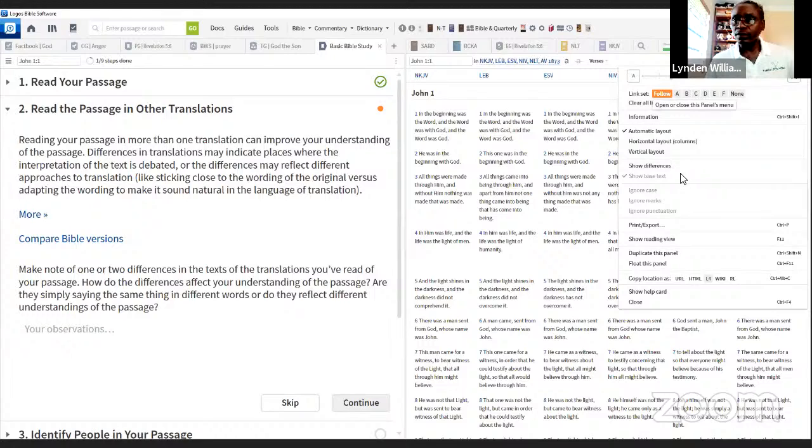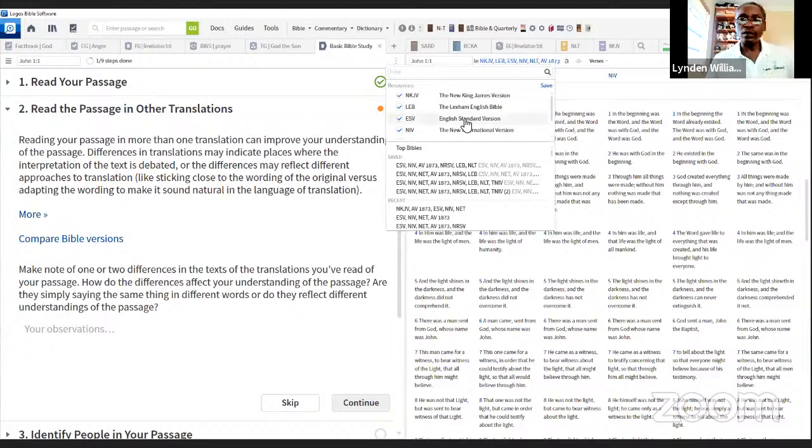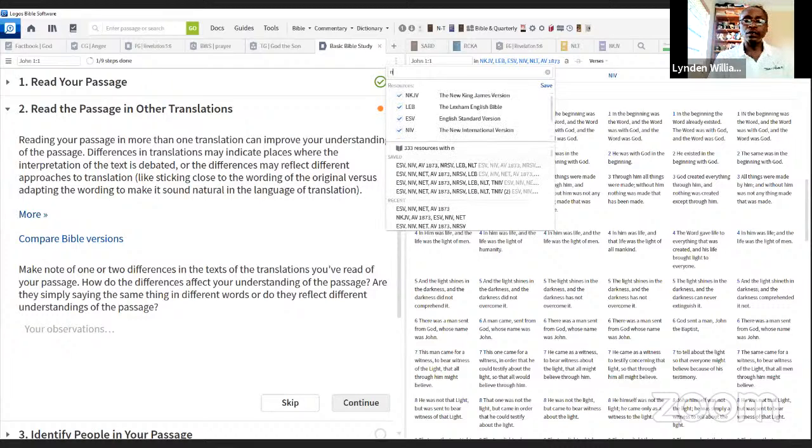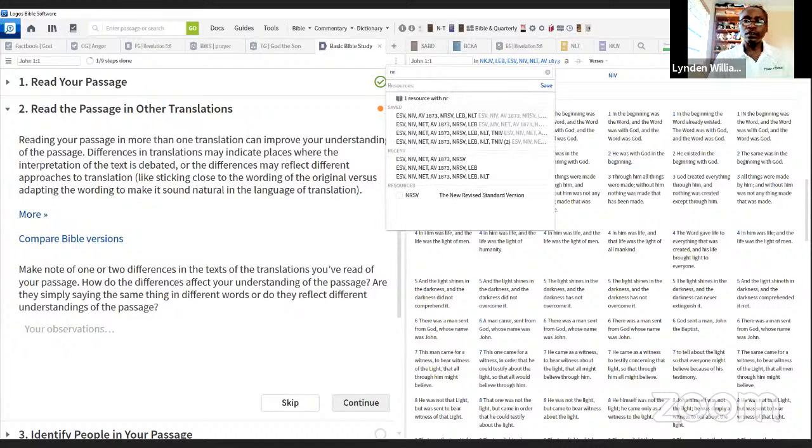Let's see. Vertical, horizontal layout, vertical layout, automatic layout. Okay, here we go. I can tell it to find New Readers International. I'm looking for something, but I don't remember the abbreviation for it, but either case, here I could have added New Revised Standard Version.